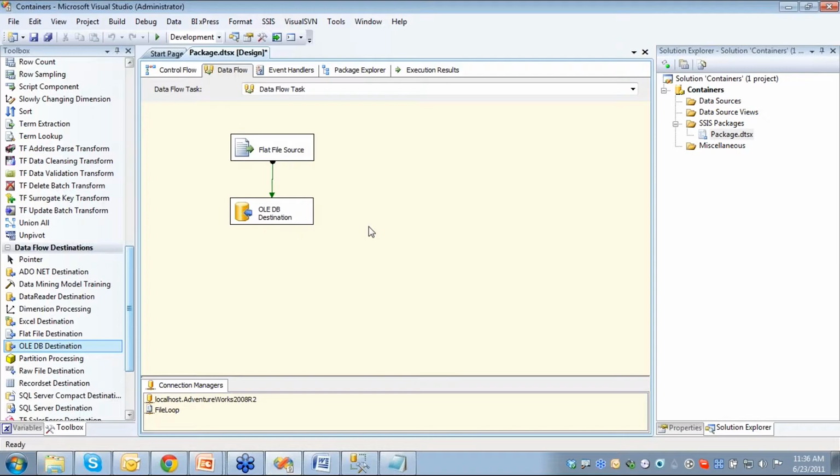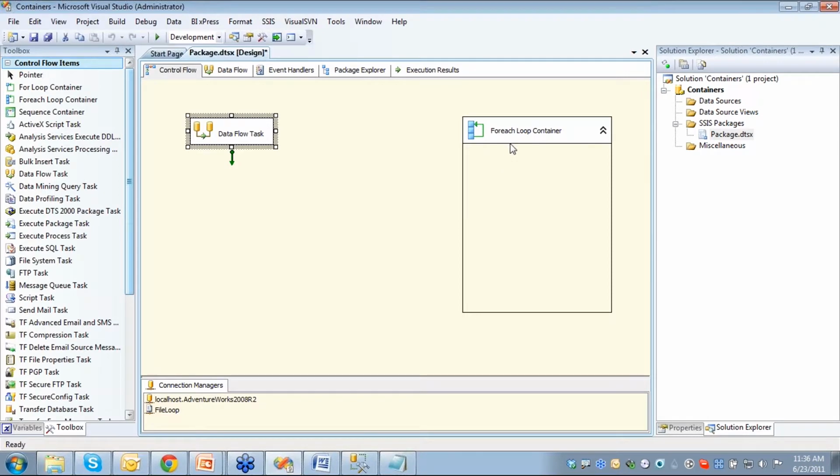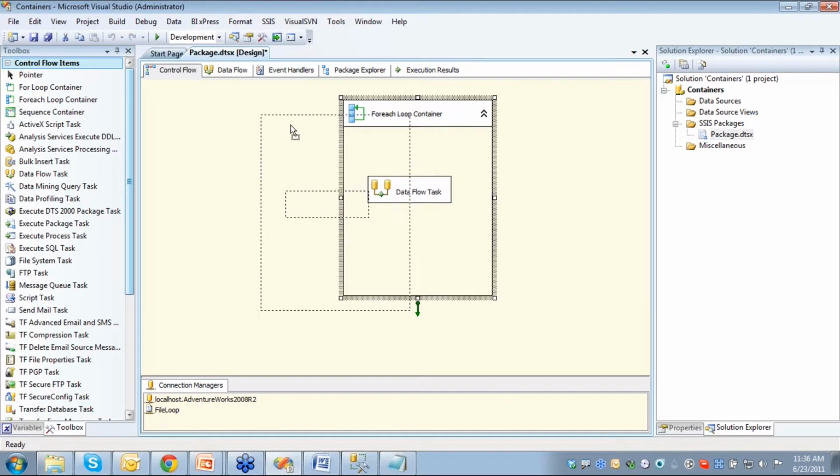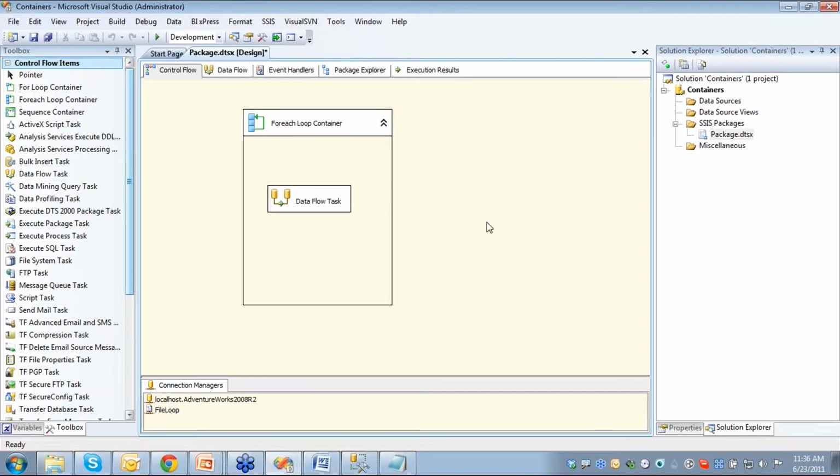I'm loading all of these files into the same database, and I'm just going to do it with one data flow. So what I have to do is drag this and drop it right into our for each loop container. And here's where we start to configure the for each loop container. Now, with the for loop container, you saw it only required one simple variable. Well, with the for each loop, you actually have to use a variable and get into a little bit of expressions. So you're using both variables and expressions. It's not that bad though. It's pretty easy to do.